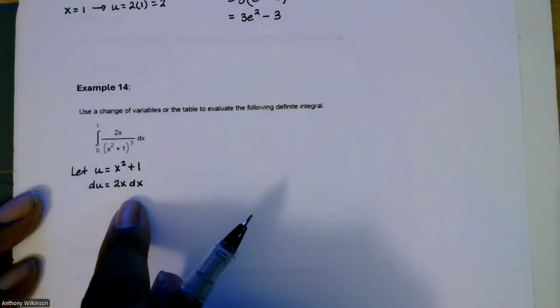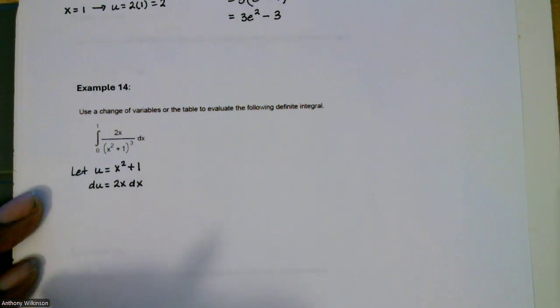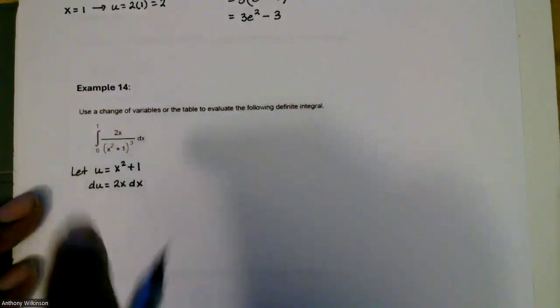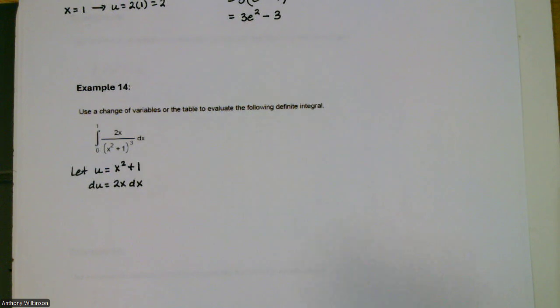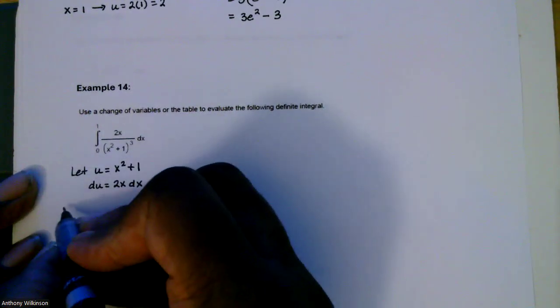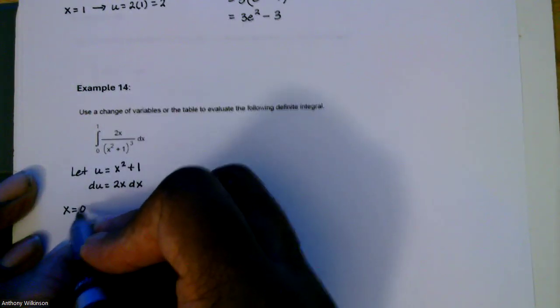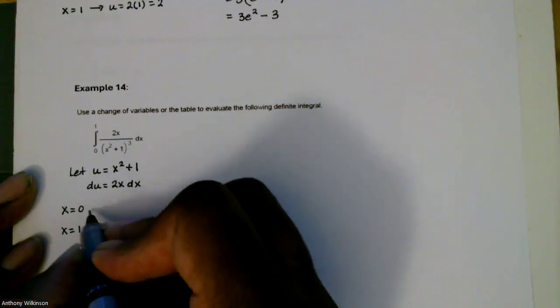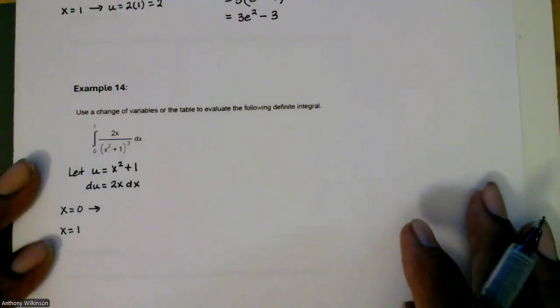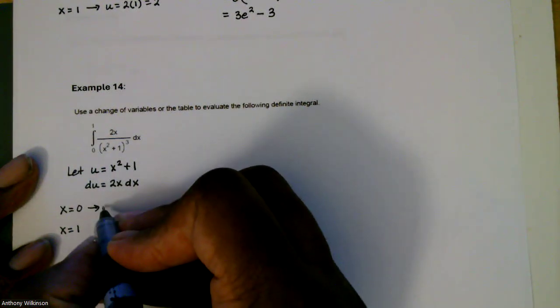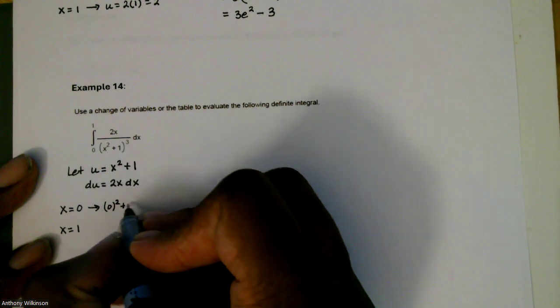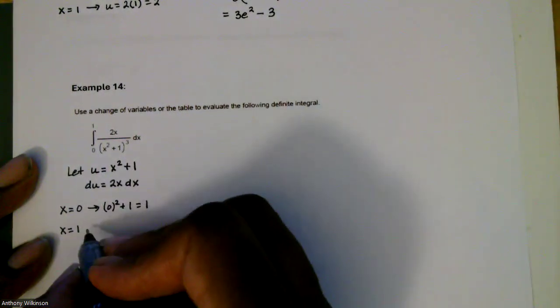Okay? So I don't need to manipulate this to get something by itself, so I can do the substitution, because that's exactly what I have here. And I'm going to do like I did in that last example, and that would be to change these limits of integration to the ones that's going to be in terms of u. So if I have x equals 0 and x equals 1, starting with x equals 0, I just replace the x with 0 in that u equals x squared plus 1. So it'd be 0 squared plus 1. That ends up being 1.